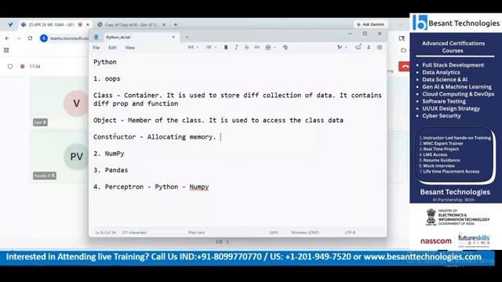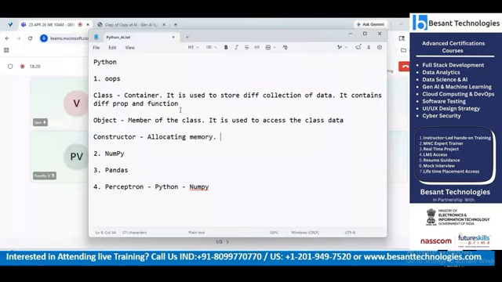Even if you study Java, C Sharp, C++, or any other programming language, the syntax is the same, and the definitions are the same. For example, in any programming language, a class is a container that stores different collections of data and different types of functions. Object is the member of the class and it is used to access the data of the class.